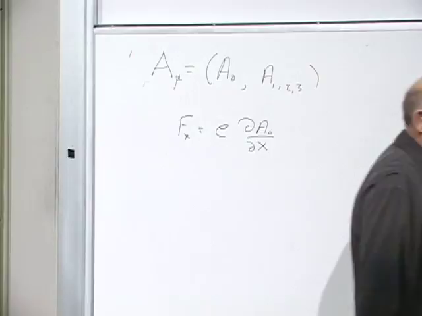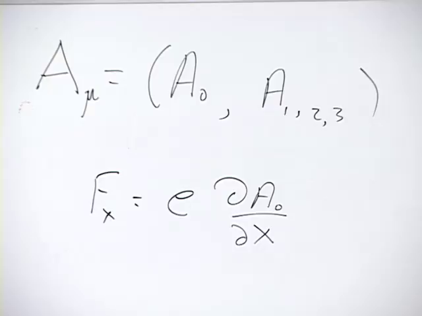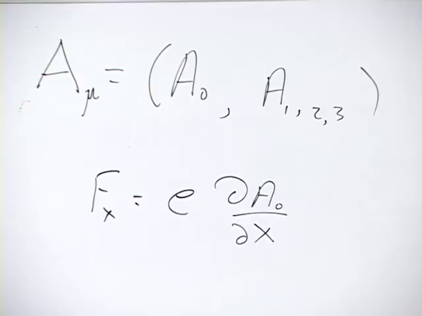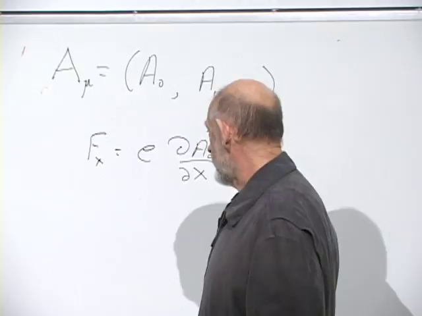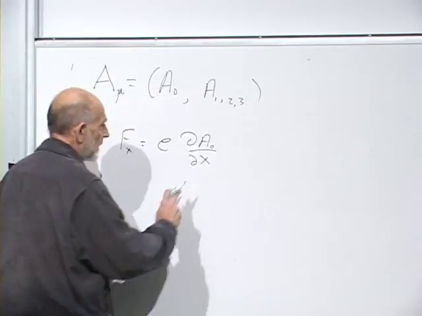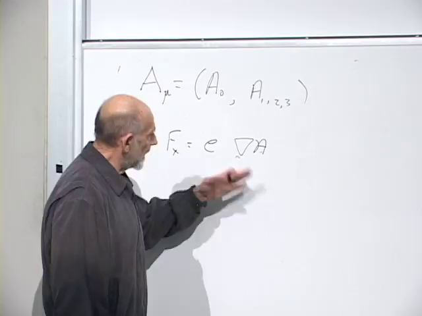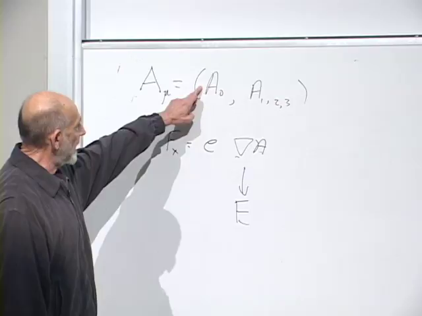It's measured in volts, or in particle physics, of course, it's not measured in volts. Volts per unit charge, excuse me. It's measured in whatever way you measure electrostatic potential. That's the meaning of A0. Right. Notice, first of all, and of course, this is the electric field. It has three components, derivative with respect to x, y, or z. So it's the gradient of A0. And the gradient of A0 is just called the electric field. So the electric field is determined by the gradient of A0.